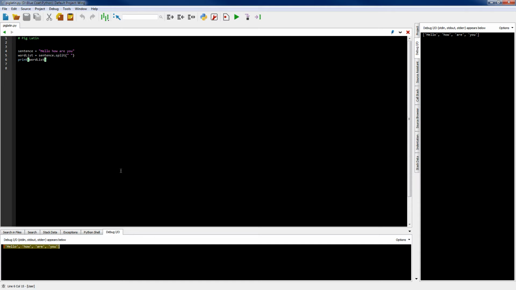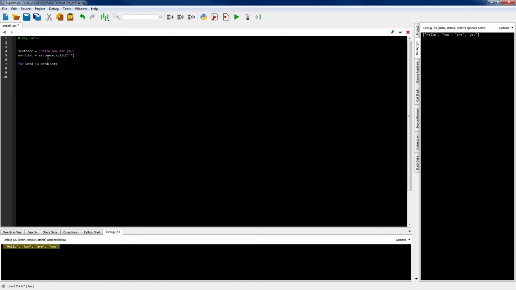So now we have that, we can now iterate or loop through each word by word list. So I can say for word in word list, and that will iterate through each word in that list, and within this for loop I'll have access to that word by the variable word.